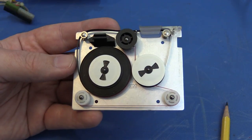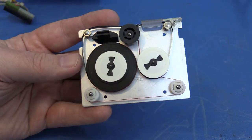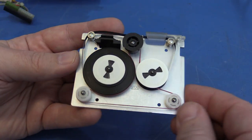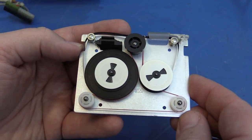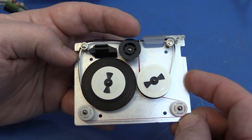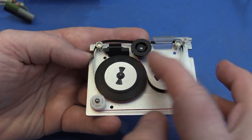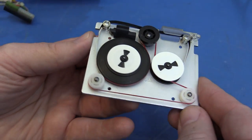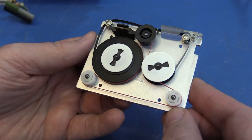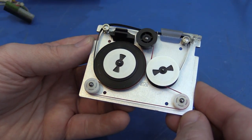Here's an open cartridge, with the drive belt replaced by a red band that shows up on camera better. Note that there's no provision for the take-up and supply reels to be driven separately. Instead, this drive wheel moves the elastic belt, which presses against the tape on each reel. This allows the transport to use a single motor, rather than multiple motors or more complex belt systems in other high-speed tape transports.